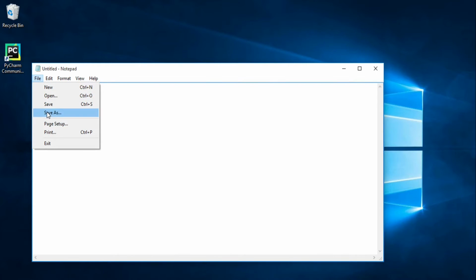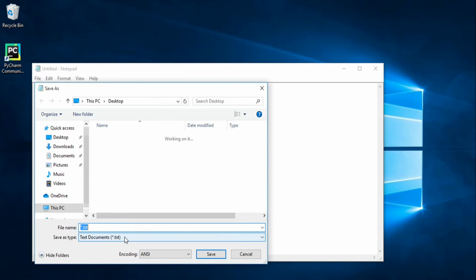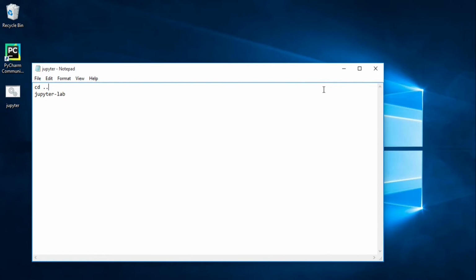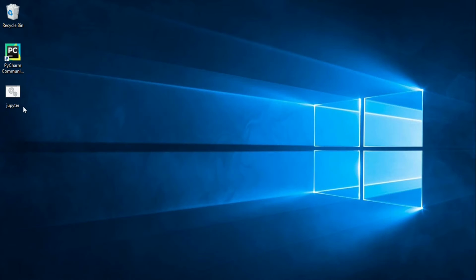I'll choose file, save as. I'll choose save as type, all files, and I'll save it as jupyter.cmd. I'll choose save, and here you go.